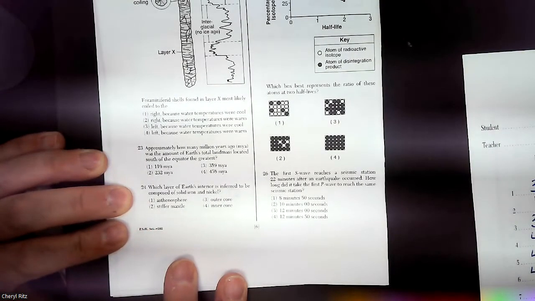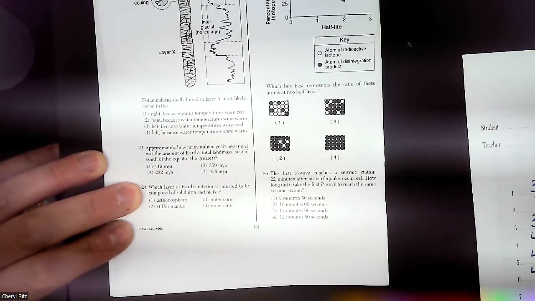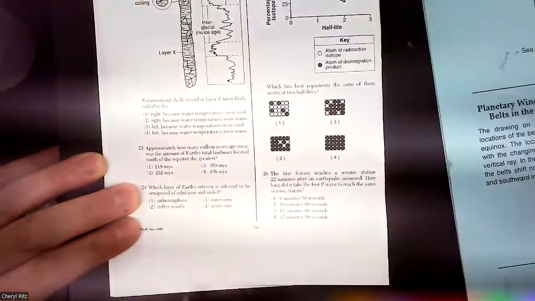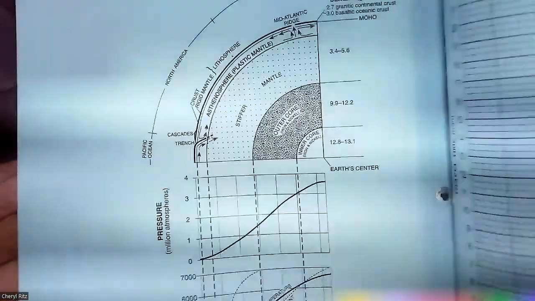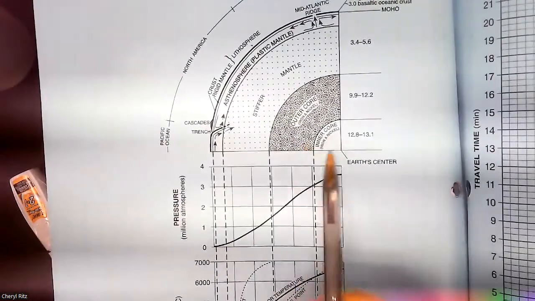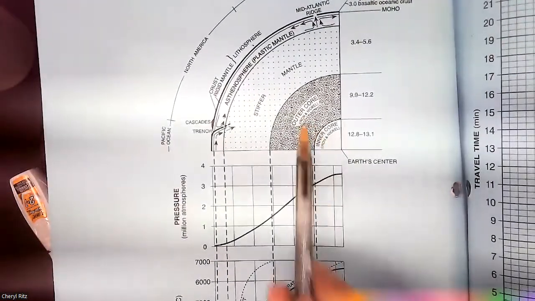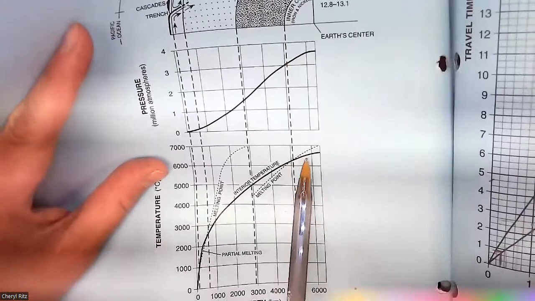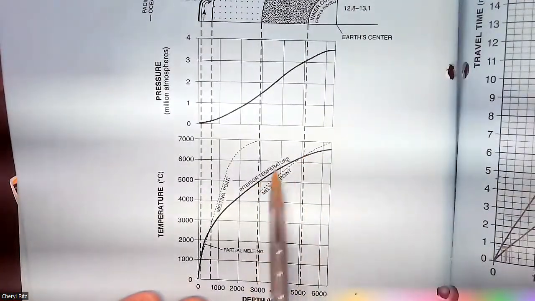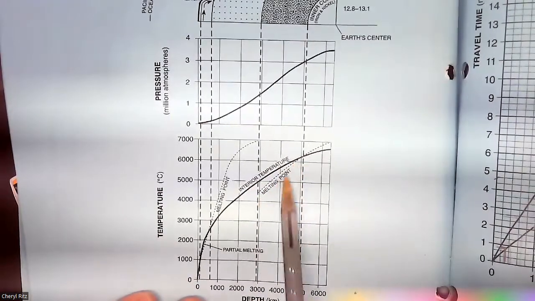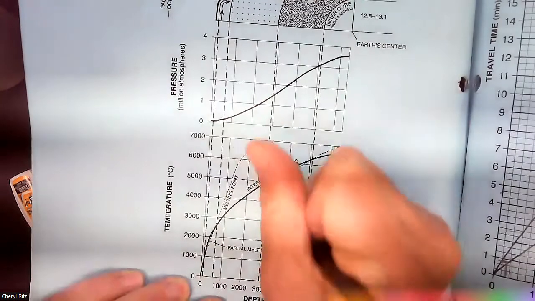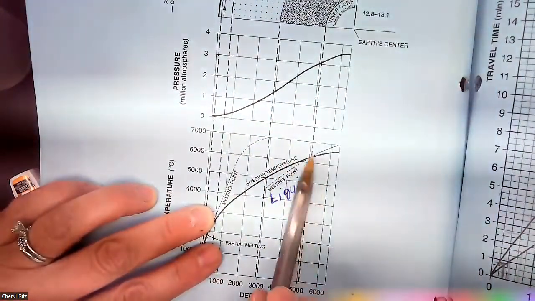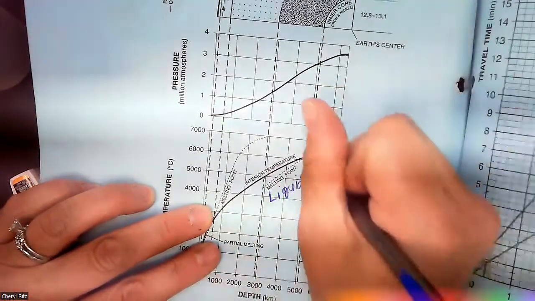24. What layer of the Earth's interior is inferred to be composed of solid iron and nickel? I'm looking at asthenosphere, stiffer mantle, outer core, inner core. That's page 9 of your reference table. Iron and nickel are either the outer core or the inner core. I'm not sure off this which one's solid, but if you look down here, to be a solid, it can't have melted yet. So in the outer core, the actual temperature is hotter than the melting point. If something's hotter than the melting point, is that going to be a solid or a liquid? Yeah, this one's going to be a liquid, so that's not the answer. But here, I'm colder than the melting point. This one's going to be the solid. So that is the inner core.